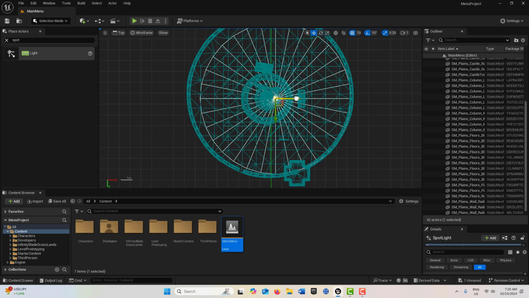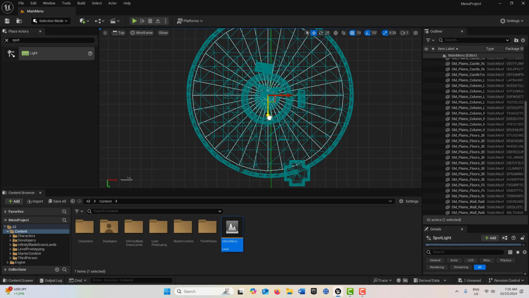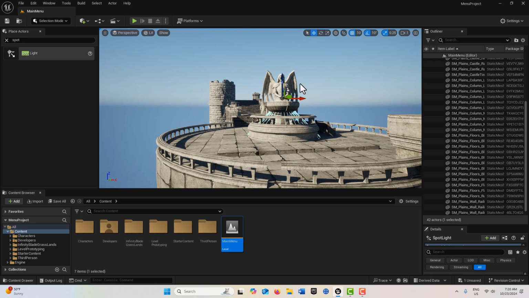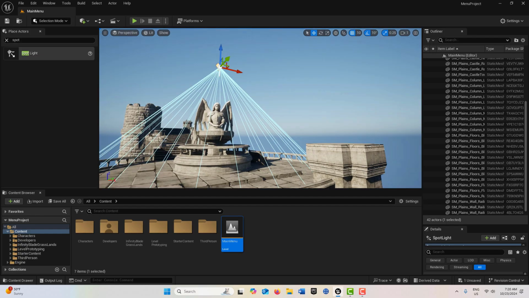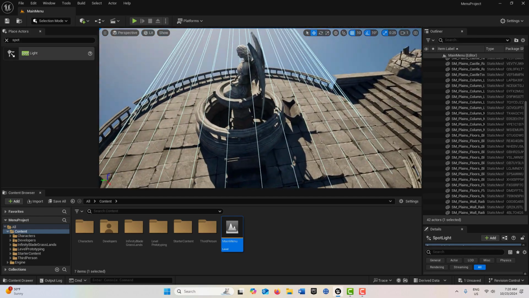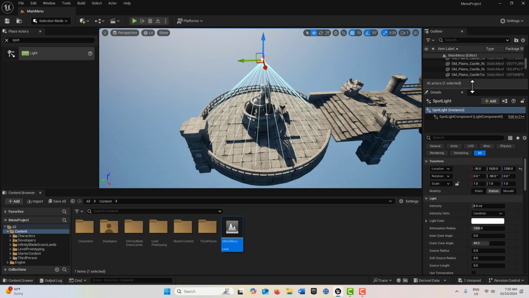And we're just going to put this right above that angel's head, this light. It's very easy to place it correctly. Right there is where we want it. And then just switch back into perspective. And here I can scroll out a little bit, and then we can just lift this up here like that. Let me fly over to the side. And we want this to kind of be covering this whole circular area. Let me go ahead and resize this window here.